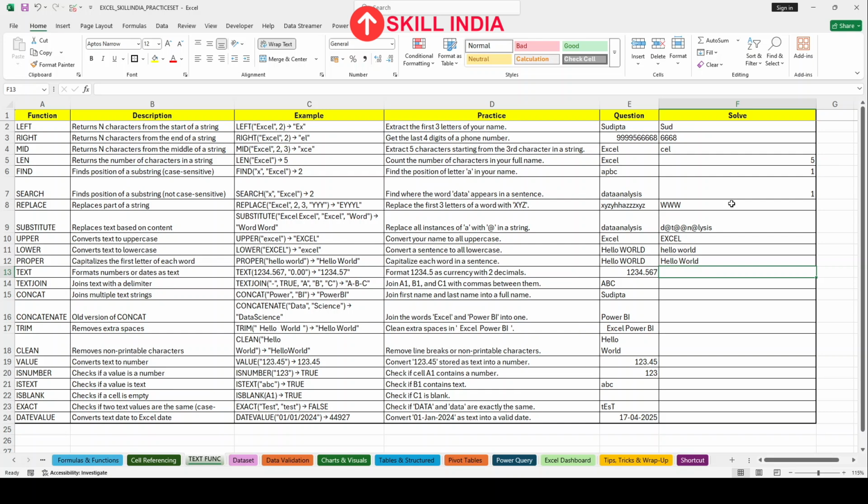So this is a number, I have to change from number to text. So value is a value and the format will be 0.00, where the decimal part is showing.